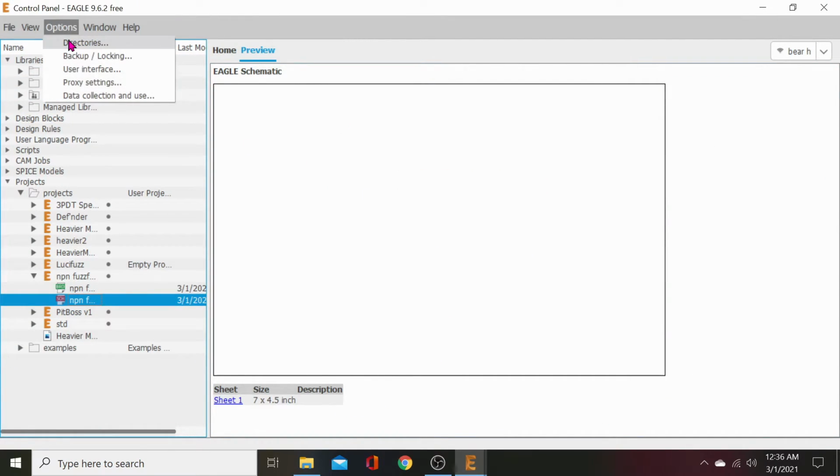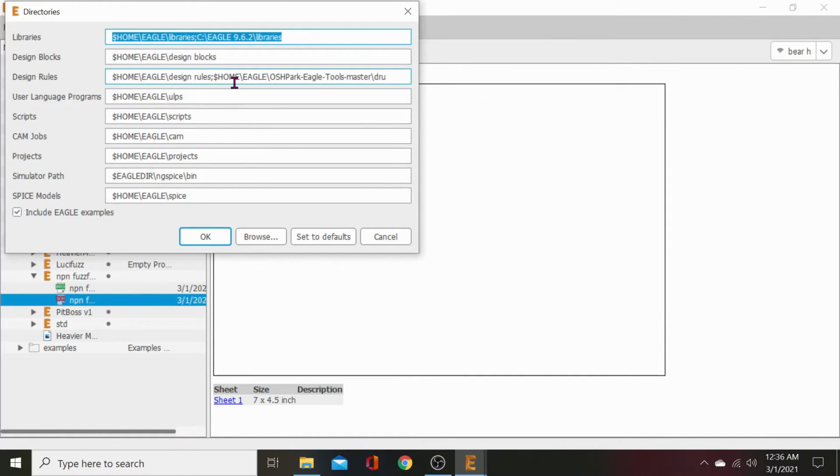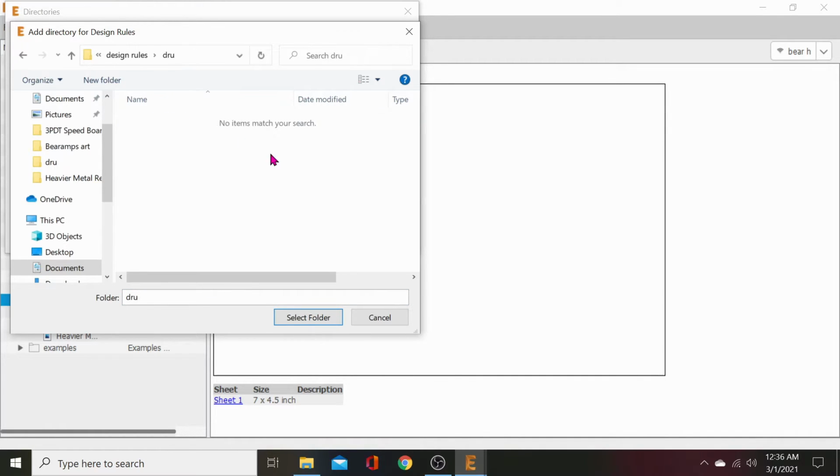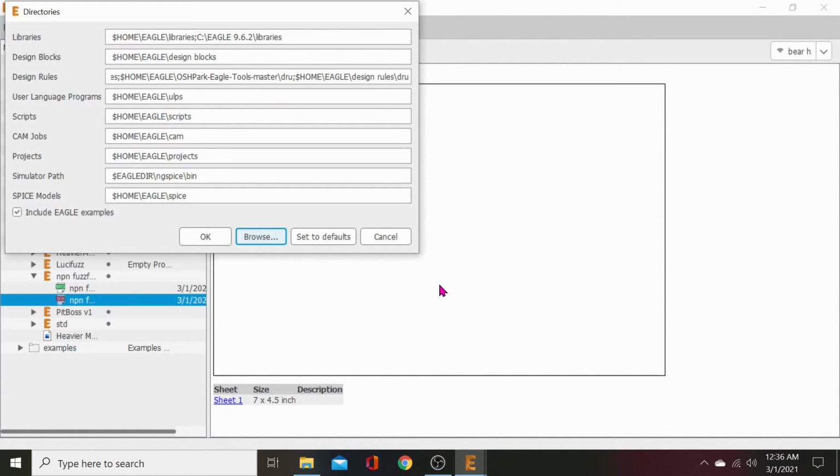Sorry. It's the kind of shit we gotta know though. Browse. Documents Eagle. Design rules DRU. Hit select folder. They'll be in there. But it's not going there because... What the hell? Eagle design rules, huh? Okay.